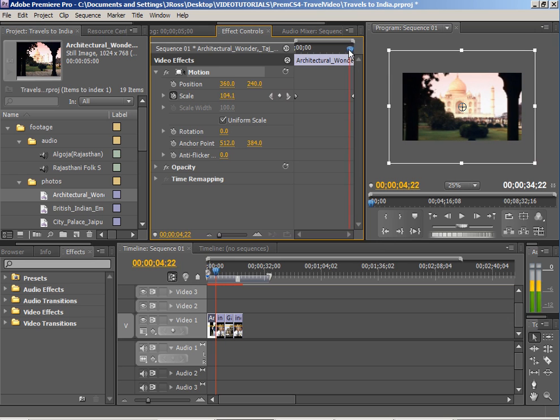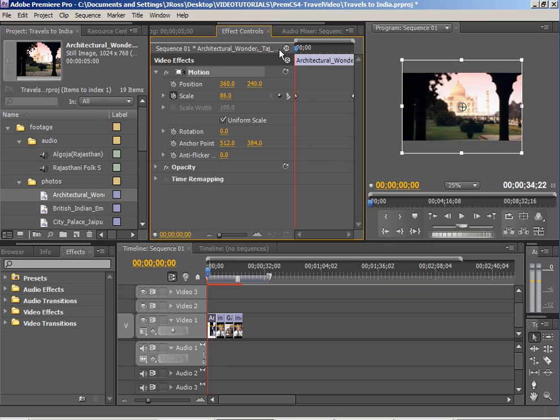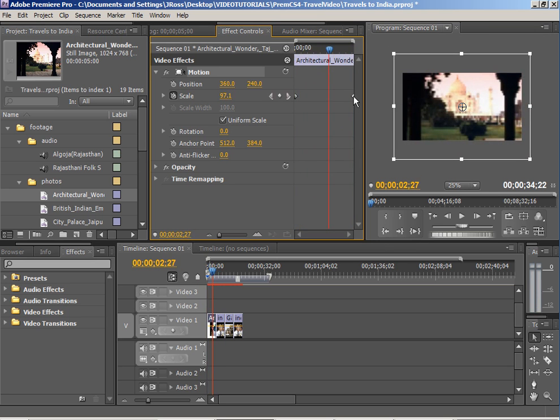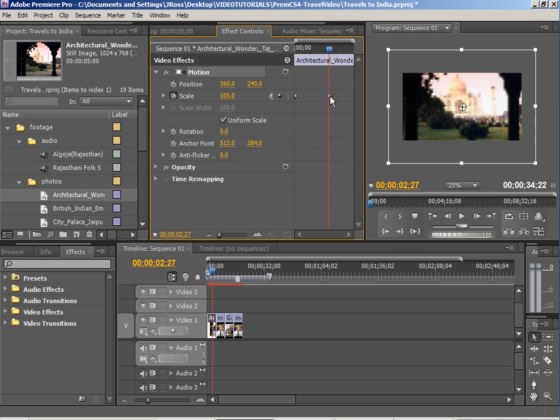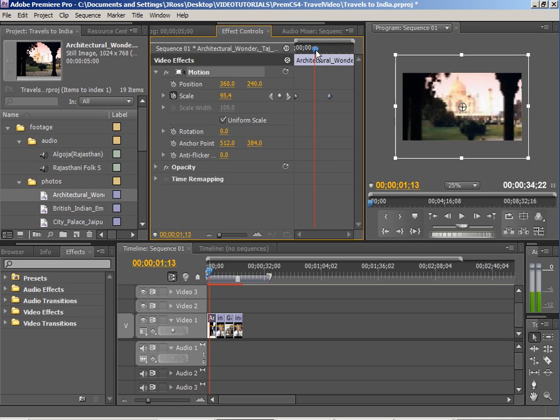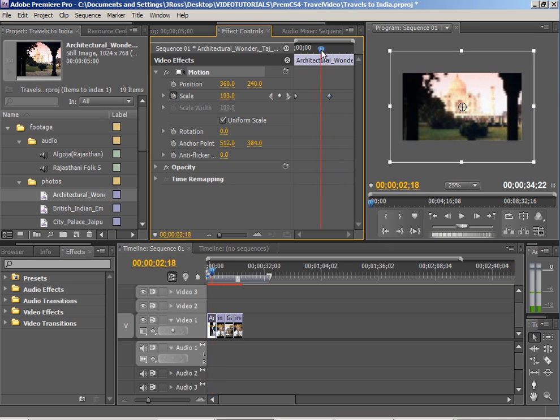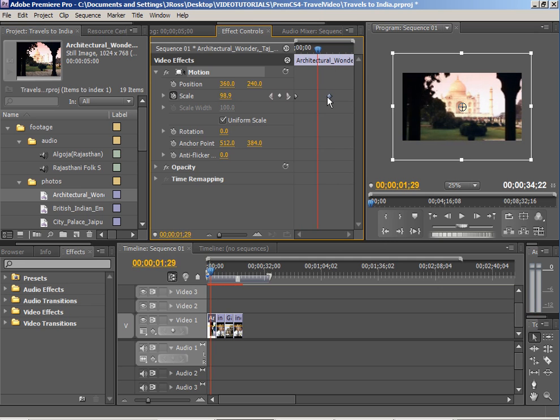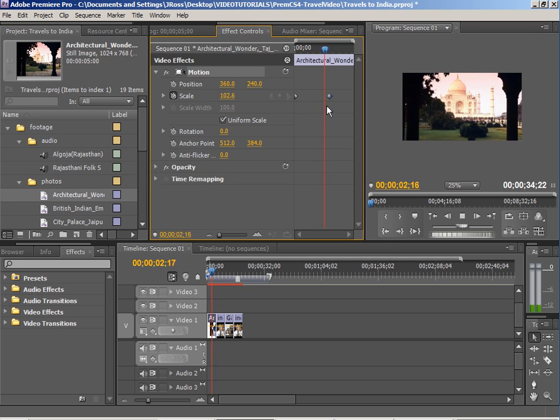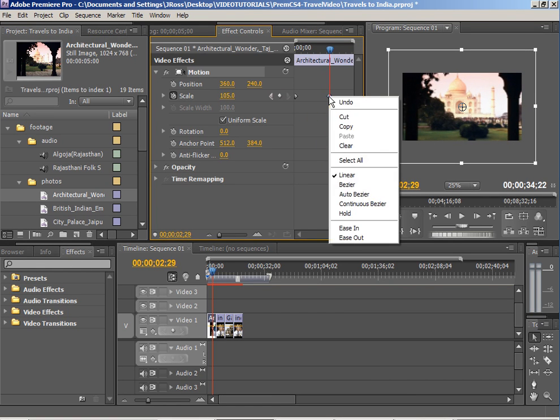Now you'll see that I have created a simple zoom for this thing. Now let's say that you want the zoom to end somewhere in the middle, and you want it to stop and then stay there. Well, these keyframes, if you look at them, are linear at first. So if I test this, you'll see it just goes into that particular keyframe and stops. And that's not very exciting.